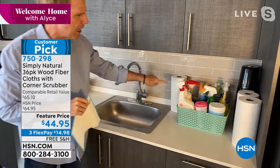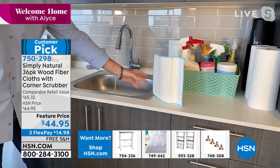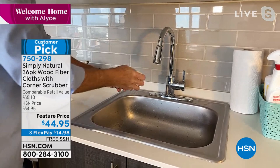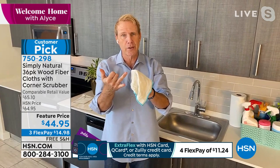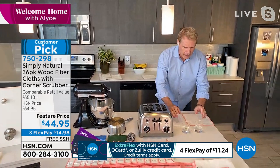We grew up using chemicals — our parents, our grandparents used them, and we use paper towels. We were spending about $250 to $350 on paper towels. Watch what happens when I get this wet — it's stiff enough to stand up on its own, but the second I get it wet with just water, it transforms and it's as soft as an old-timey baby diaper. It gets the dirt and grime and grease off but is super soft — it's never going to damage your stainless steel, counters, wood, or any surface.